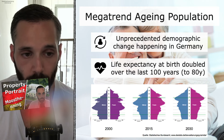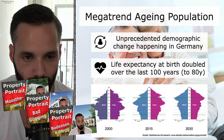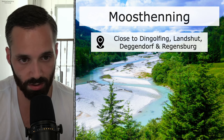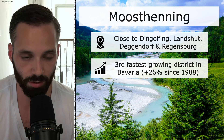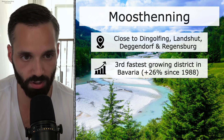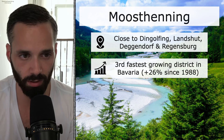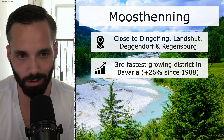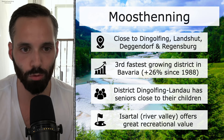This one, then a senior home in Bad Gögging and one in Kisleck near Bodensee — all will be released when it's time. Mostenning sits in the triangle between Landshut and Regensburg, two of the top 10 largest cities in Bavaria, about 40 kilometers to each. Landshut is the fastest growing district in Bavaria, and Mostenning is in Dingolfing-Landau where seven of the 15 districts grew by more than 30 percent. For senior homes, we don't need economic growth or universities in Mostenning — we need proximity to large cities so families can visit the elderly.